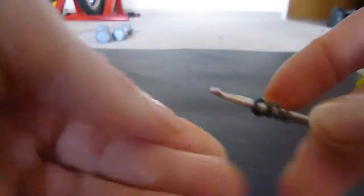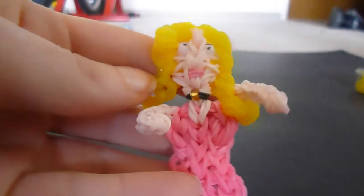It's the same thing for your small bead for the necklace. If you do not have appropriate beads, what you can do is take a single black band, wrap it 3 times on the hook, do a second band 3 times on your hook, and pull those all onto a single skin tone band while trying to keep the pieces a little bit separate. It's going to look a little bit blockier, but it'll still have the effect of eyes. So it'll be kind of like this. It looks like she's wearing sunglasses. And if you want to use white bands instead, you can do that. So I think that covers that, and I will get the head prepared and I will see you back for part 2.